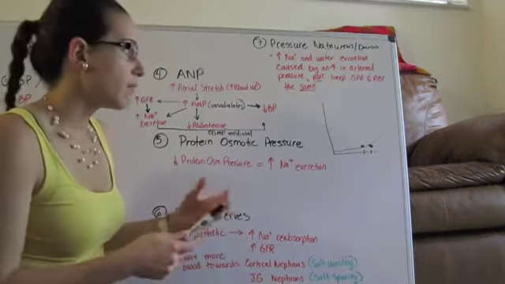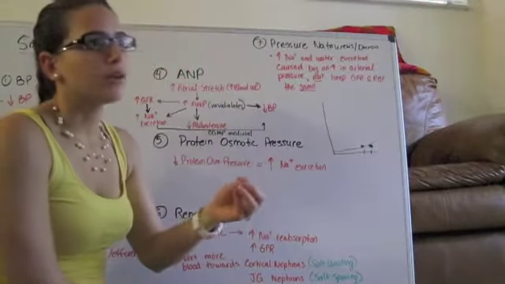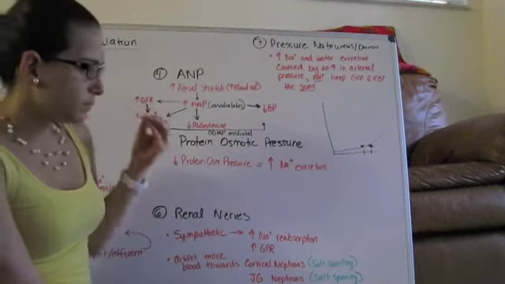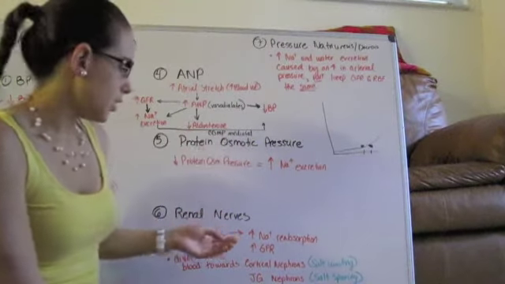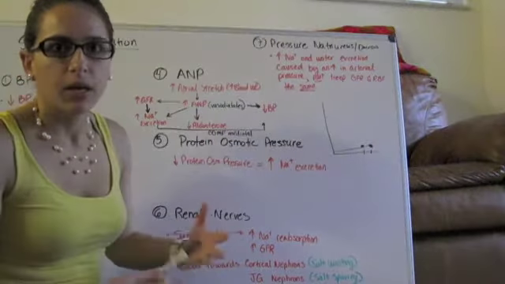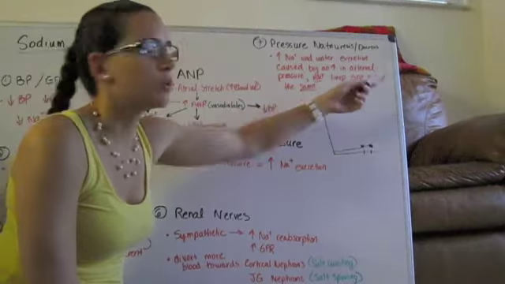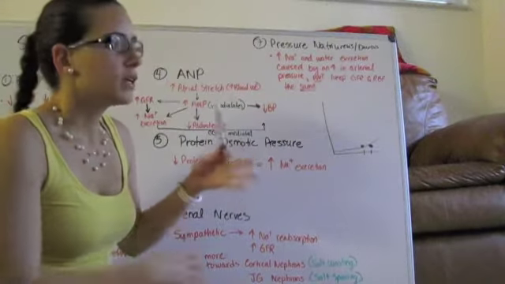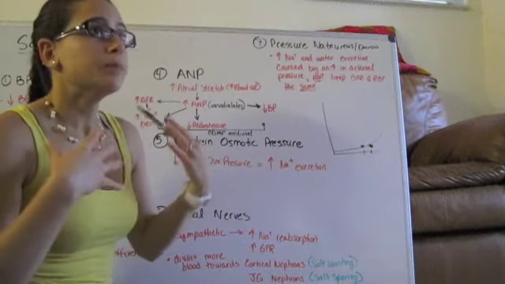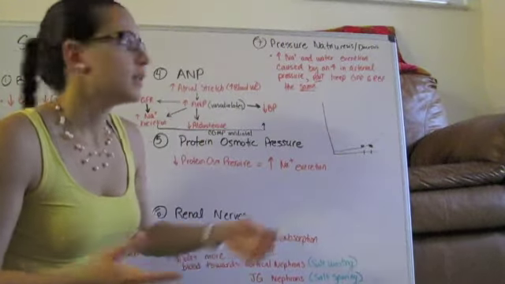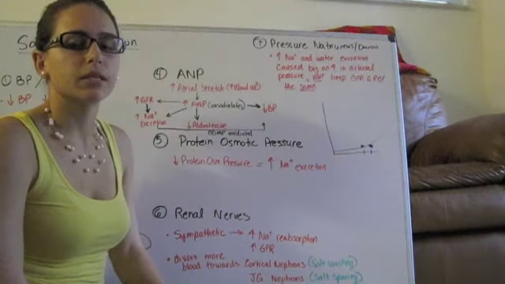But usually, for something like a small increase in blood pressure, like when you have the sympathetic nervous system activated, you are going to have a GFR and renal blood flow change. But with chronic, prolonged hypertension, a change in blood pressure that is sustained, you are not going to be changing these. That's basically what that means.